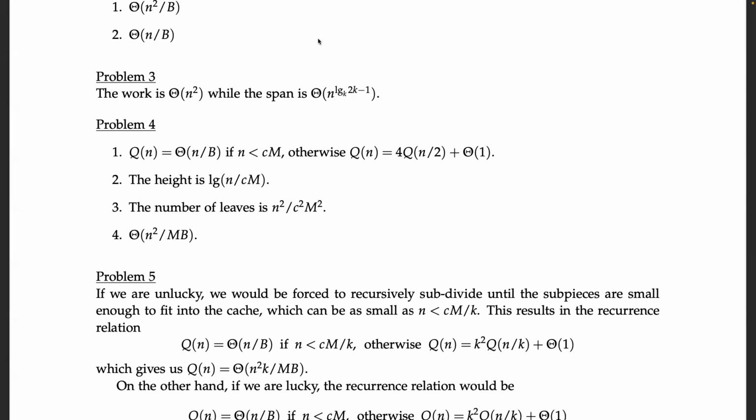So one tricky part, I guess, is that we don't have great composition of work, or we don't have great composition of spans and cache misses, actually. We have worst case bounds, but they're not very tight, and so that's one issue. In terms of cache misses alone, if you made this 9 and n/3, the height would be log base 3 of this thing, and the fan out would be 9. And so the number of leaves would turn out to be the same.